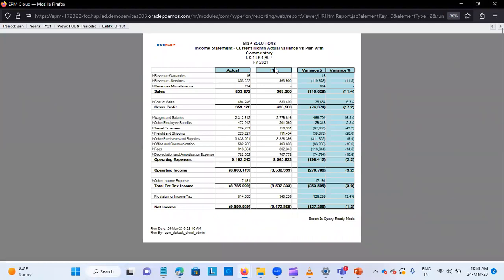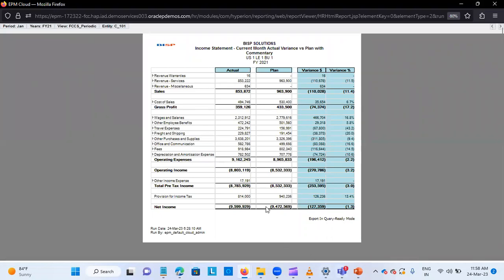So when you see this, whatever formulas we have put in the header text box, it has taken the entity from that and the year from that. This is the custom name that I have given. And these are the members that I have selected, and it is actually calculating the variance.